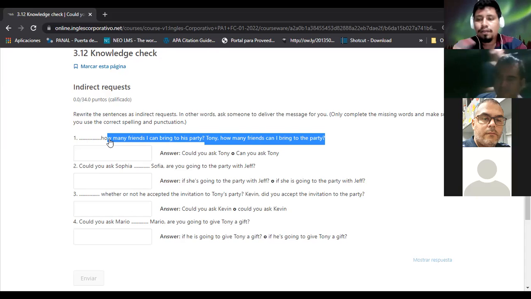But if I use within a sentence a modal verb to affirm something, I could do it in the following way. Okay, well, I'm going to say this, but it is out of context. I can go to the party. I can go. If you notice, I'm not using the modal. I have to go to the party.